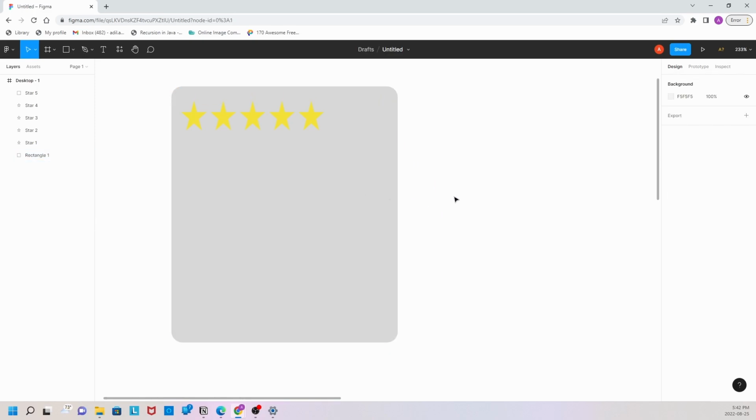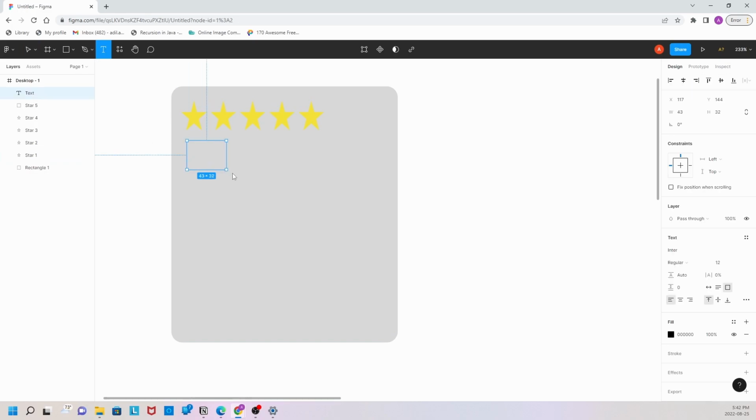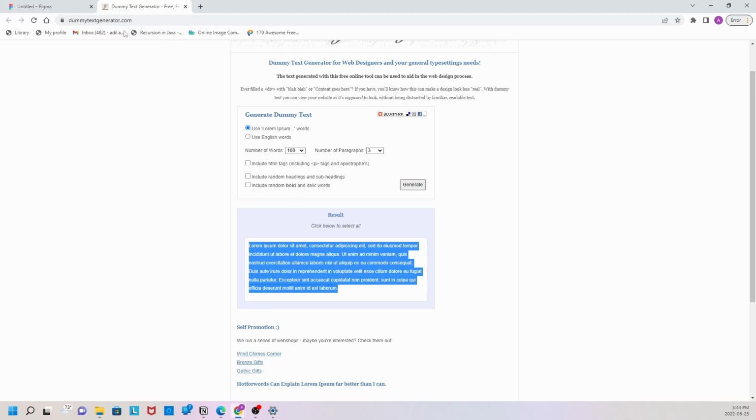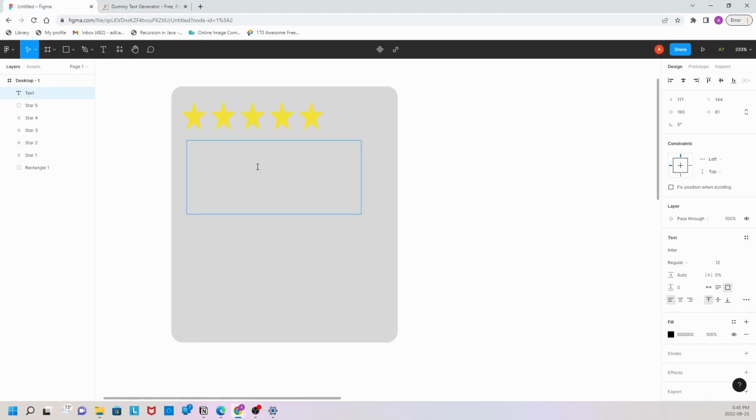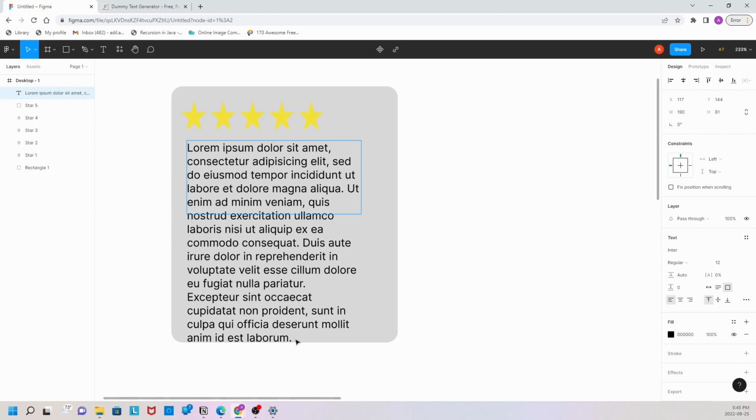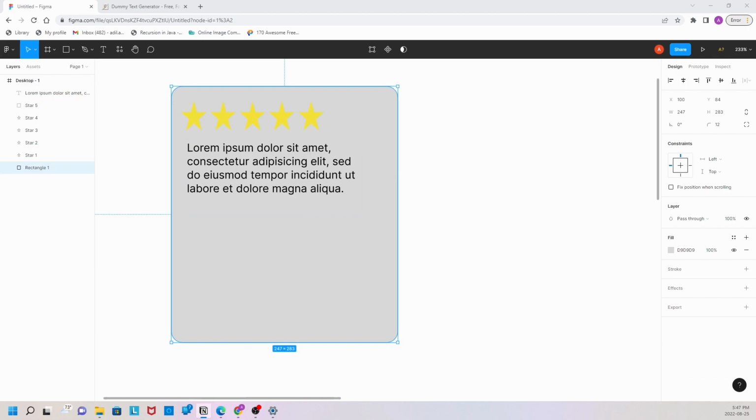And if you want to add text, you can press on this T up top, which will allow you to input text. And we can get ourselves a dummy text from a dummy text generator website and fill in the text portion. This is a lot of text, so to here is enough. You might have already guessed it by now. We are building a testimonial component or a product for our first Figma short tutorial.